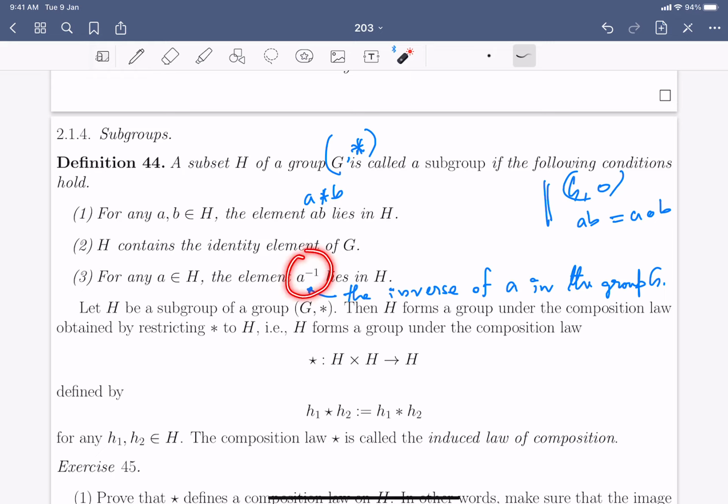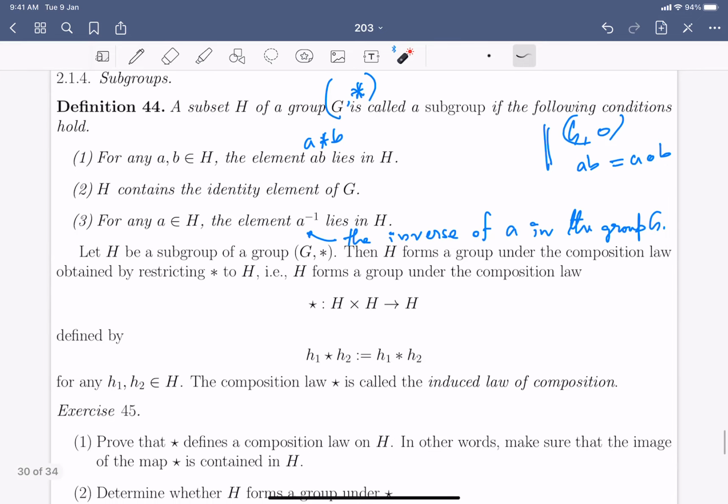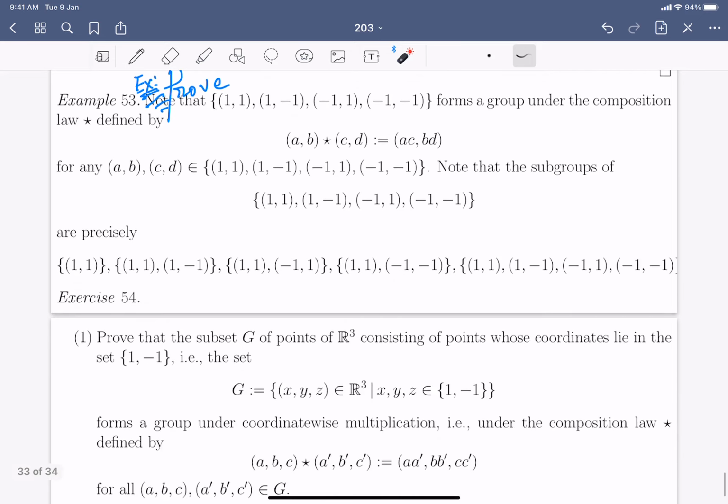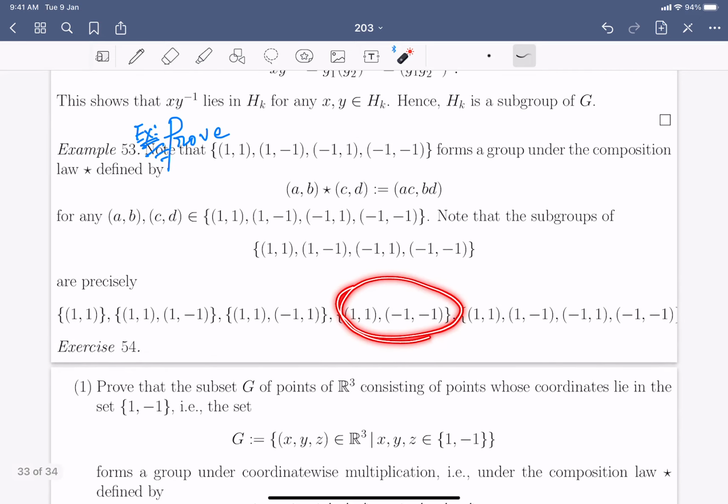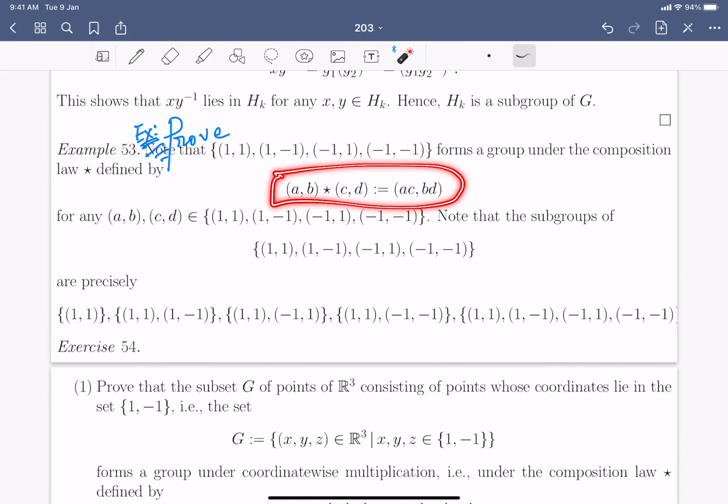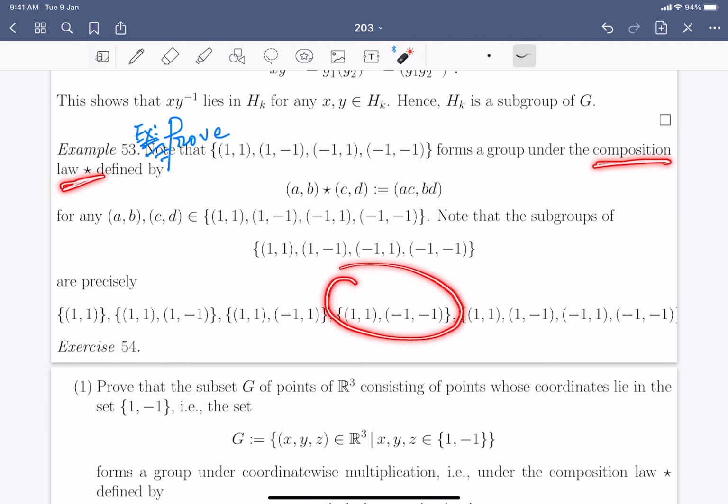Okay, and also we have this notion of inverse. You'll see in a moment that these three conditions actually say that H is a subgroup of G in an appropriate sense. Let me try to explain. Suppose H is a subgroup of G. In other words, H is a subset of G satisfying all these three conditions. Then what we had done earlier: within this subset, we define the composition law using the same formula. In other words, you are restricting the composition law of the bigger group to a smaller subset.